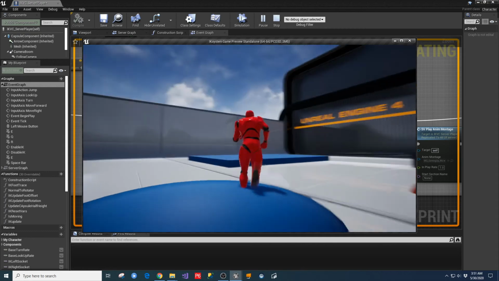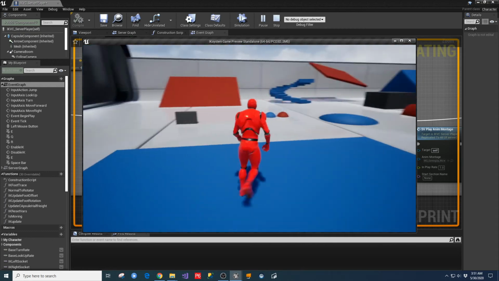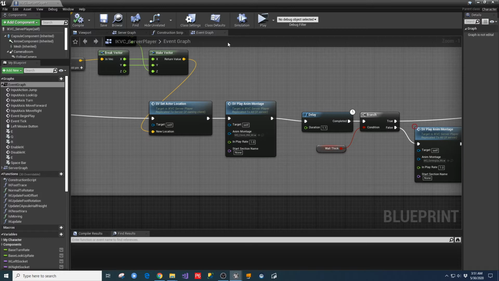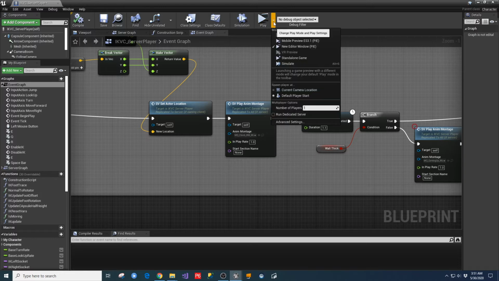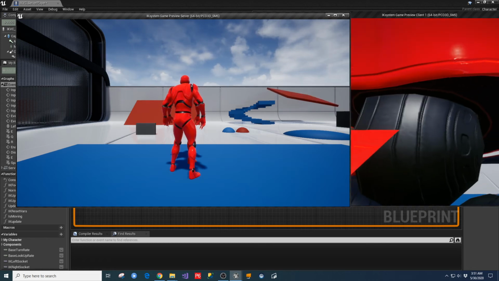Now, what the replication piece of this does for you is it makes it so that you could play this on a server game. The way that you can see that is if I escape from here, it's going to stop the game. And I'm going to go next to the play toggle, and down here under number of players, if you just set this to 2 and then go back and hit play, what it'll do is it'll load up 2 windows for you.